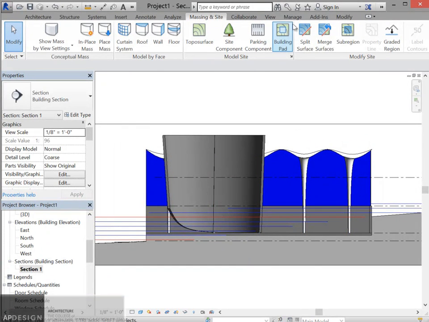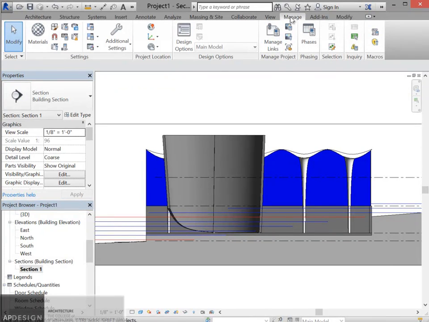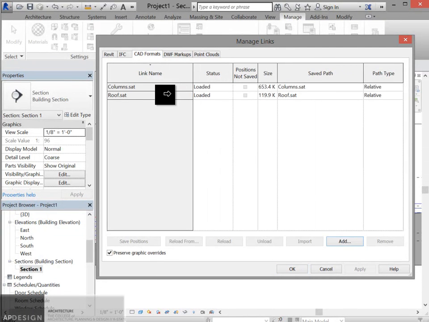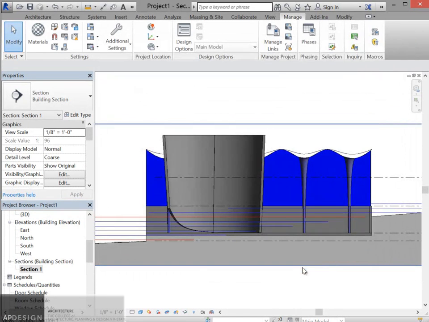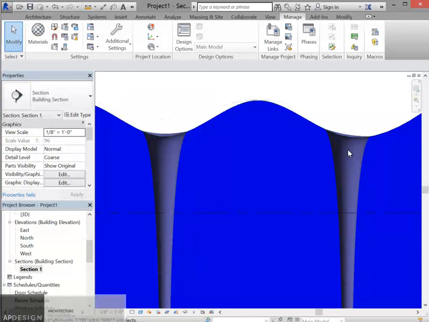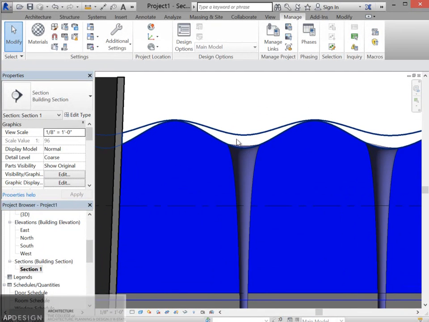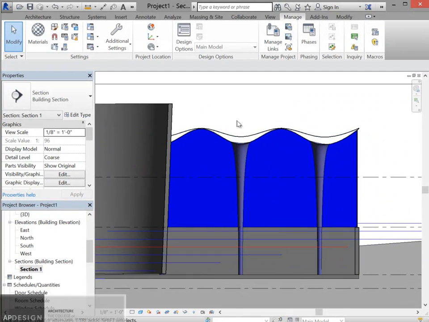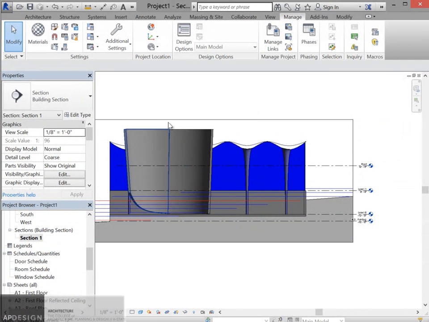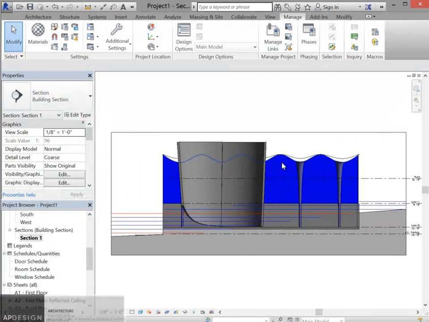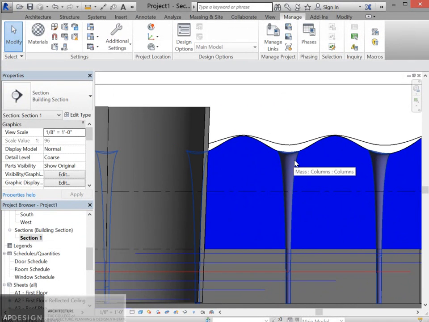And there's a little trick to this that I've found, that if you change the material for some imported object, you actually have to go in here and just reload those files again before it will update. So now you can see that I have a blue. My concrete really hasn't changed. I'm not sure exactly why that is. It probably has something to do with the way that I'm actually cutting through it. So to see this for real, and boy, those two blues are really bad together. I'm just gonna leave it at that. So now you know how to apply a material.